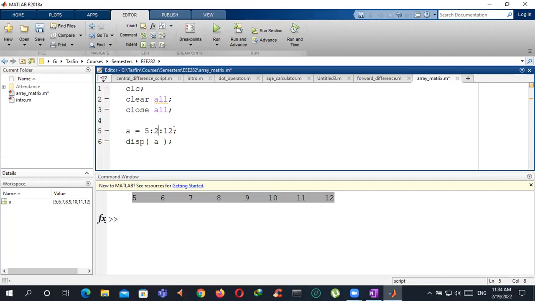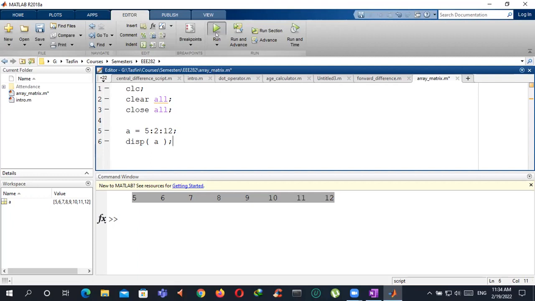So if I make the increment 2, then the elements would start from 5. Then the second element would be 5 plus 2, 7. Then the third element would be 7 plus 2, 9. Then the fourth element would be 9 plus 2, 11. And as we have mentioned the last element as 12, 13 will not be included in the array.